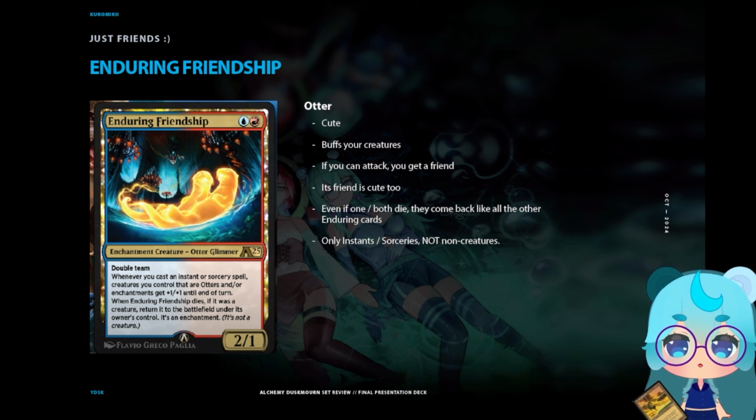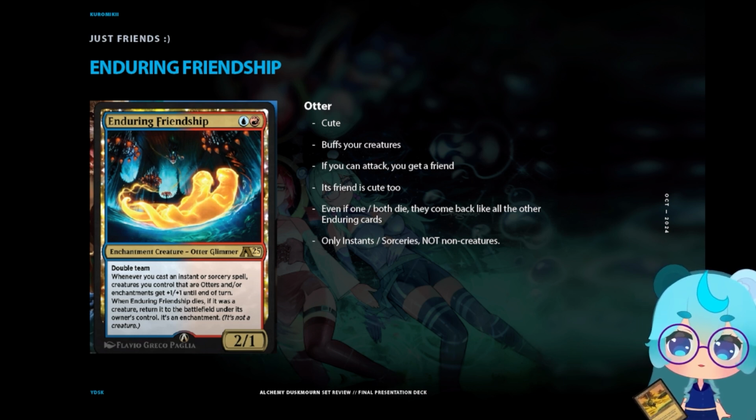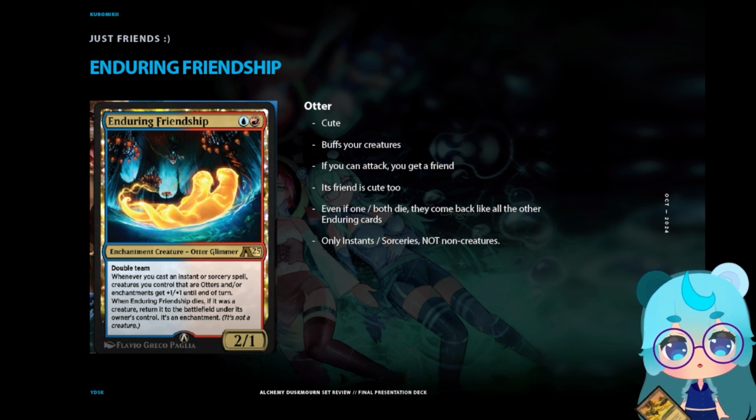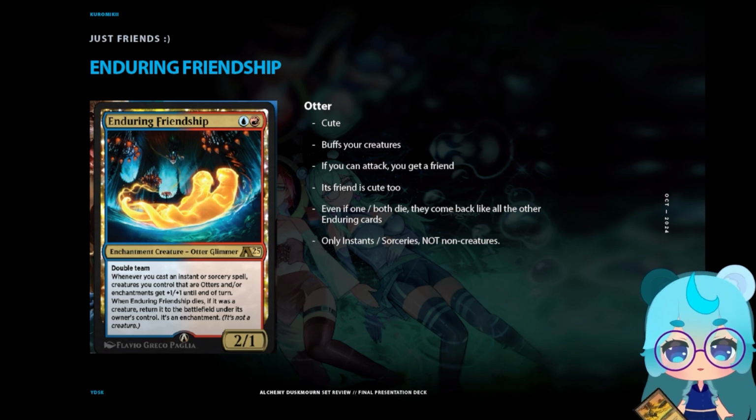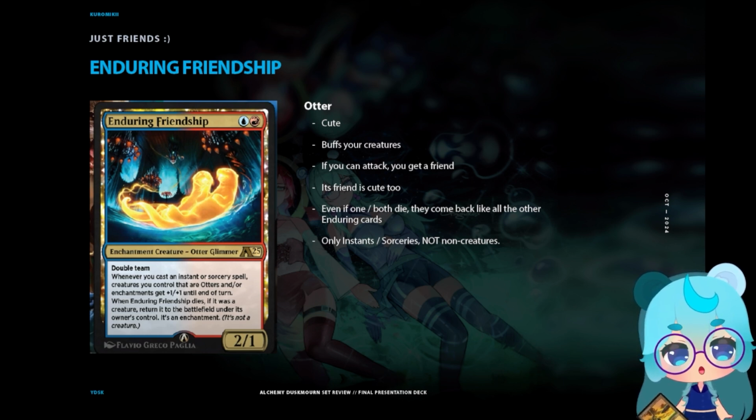It's also super adorable. Notably, only instants and sorceries trigger it, rather than it being the broader prowess-style non-creature spells that the original blue-red archetype supported in Bloom. It's flavorful, and it's a strong build-around with decent support. It's not broken or toxic, and I love how it ties together the flavor between two different sets. This is what I would really like to see more of from Alchemy as a format.